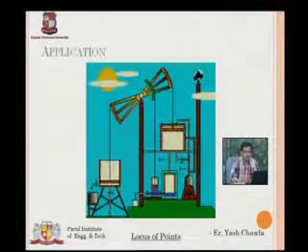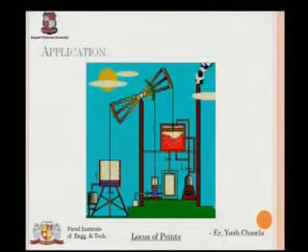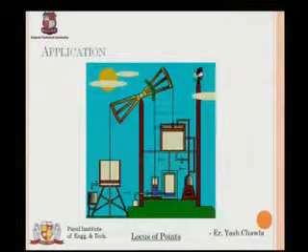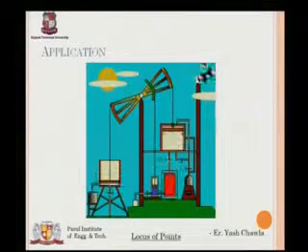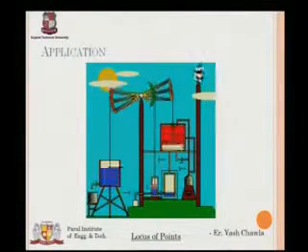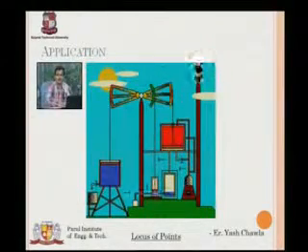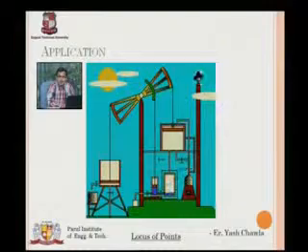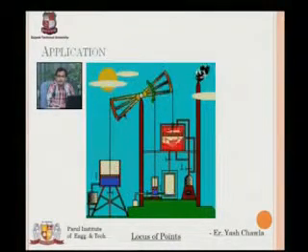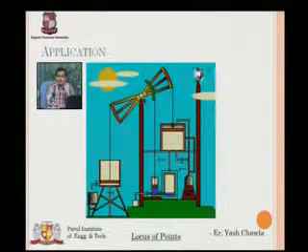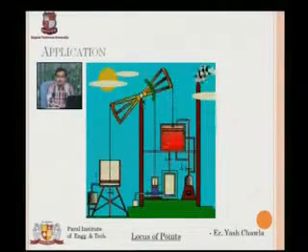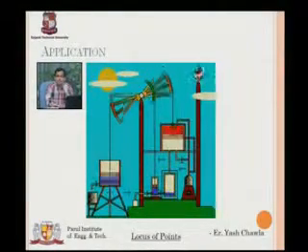Now again I'll give you one application of this. So this is a very complex structure. This is used in oil rigs, this is used in different kinds of combustion plants. It is oscillating. This is the crank, we are going to consider this as crank, and this is oscillating, but basically it is rotating about this particular point. So this is the axis of rotation of the crank.